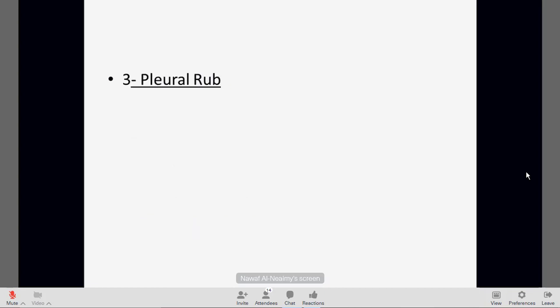Last added sound اللي هو the pleural rub، اسمه pleural friction rub. Friction معناته شنو؟ انه يصير عندي الاحتكاك between two inflamed surfaces. فالبلورا هي two layers, visceral and parietal. فمن عندي pleurisy ممكن يصير عندي friction of these two layers and it will create a scratching sound, usually associated with pain.